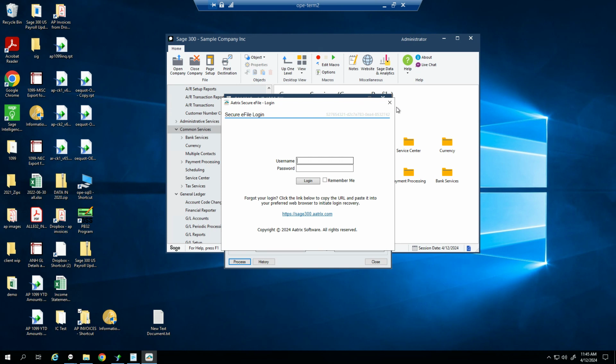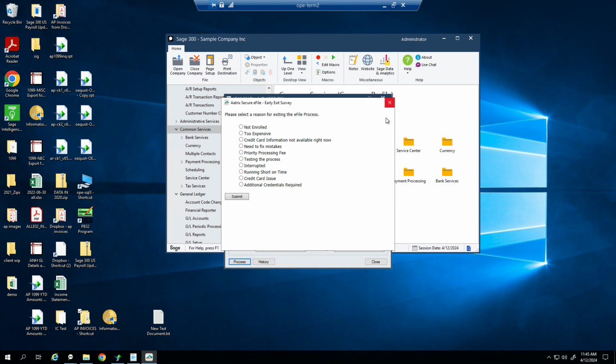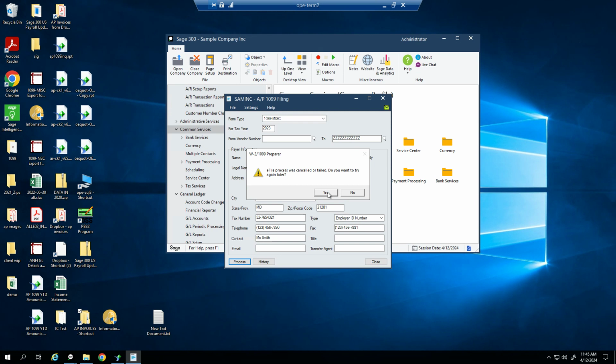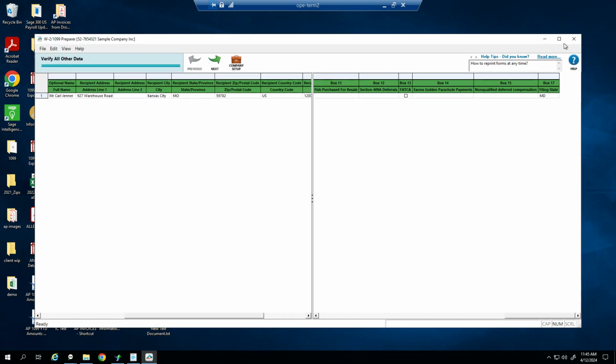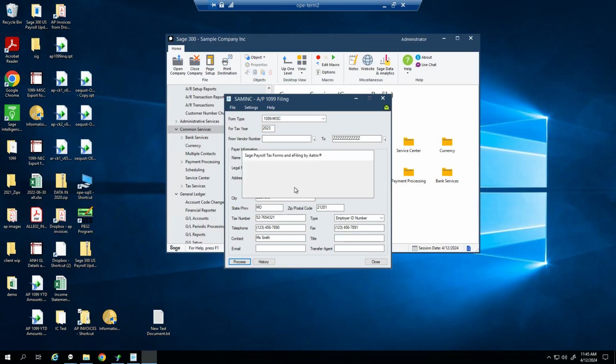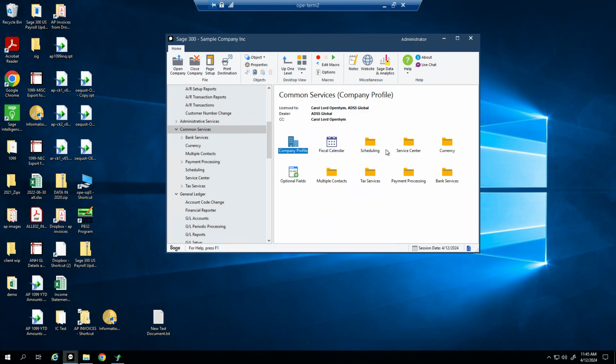So anyway, we're not going to log into Atrix and file fictitious 1099s for a fee. So I'll just close all that. All right. So that's how it works. The big thing is making sure all your data is correct.